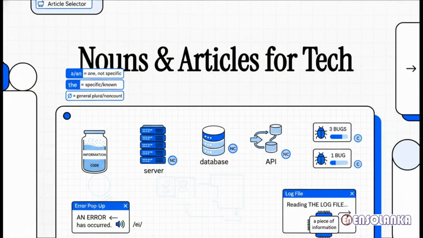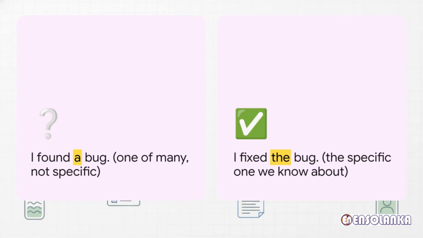Have you ever stared at a bug report and thought, what am I even supposed to do with this? Well, you're in the right place. Today, we're going to show you how just a few simple grammar rules can take your tech communication from confusing to crystal clear. Okay, let's just jump right in.